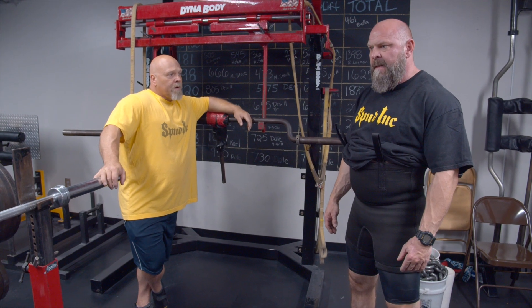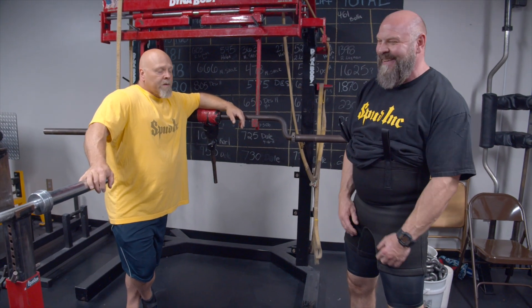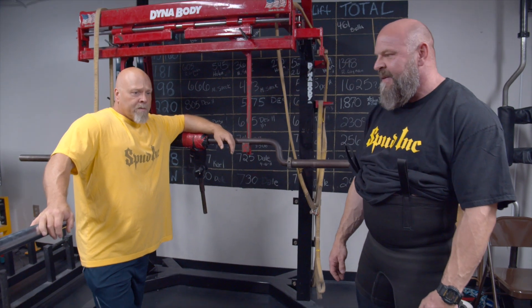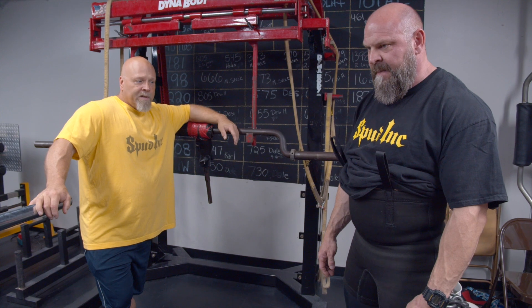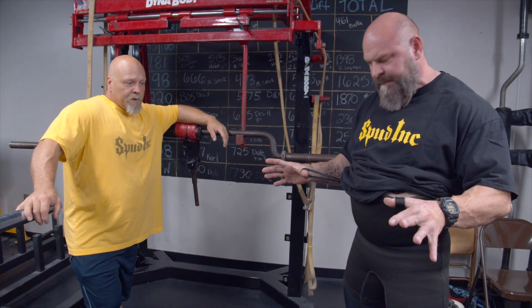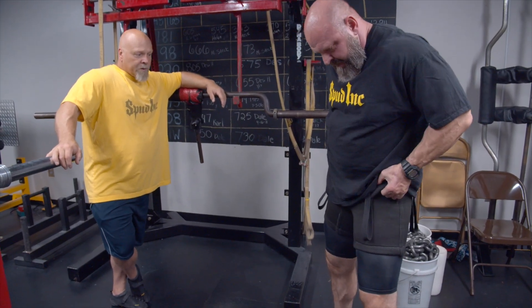We had to help another guy get his briefs off and it took both me and him to get them off — easily 15 minutes, I think. And obviously they're much stronger briefs from a different brand. So Kenny's just going to demonstrate real quickly how easy it is to get these off. You've got the loops on there, you just push it down, a couple of wiggles and you're pretty much out of it.